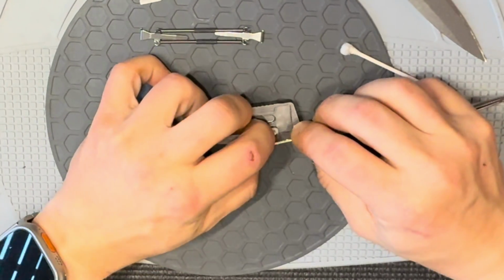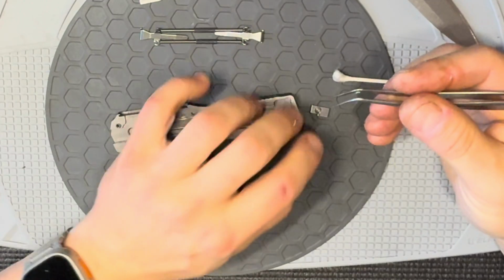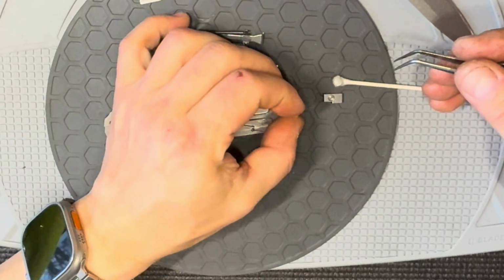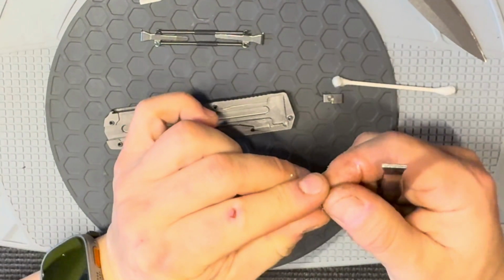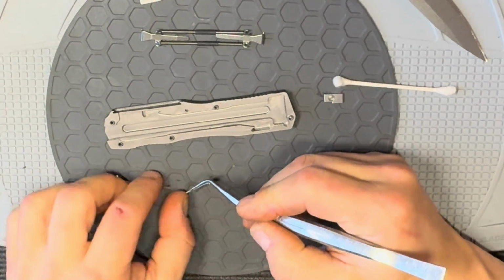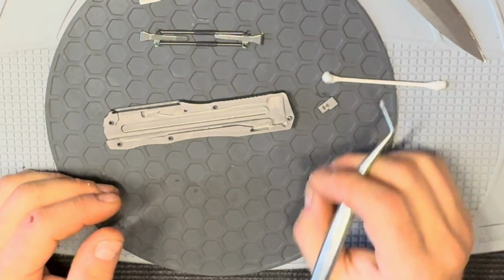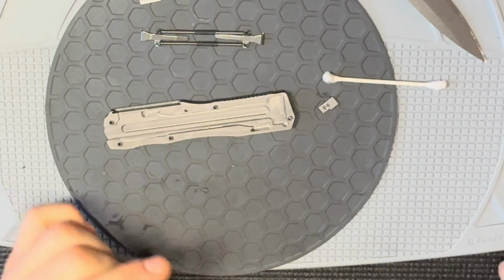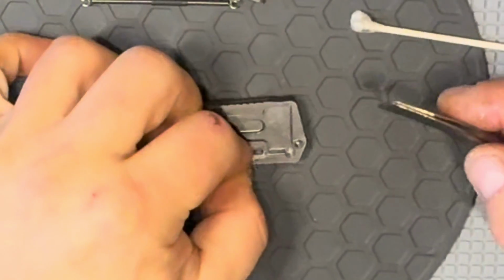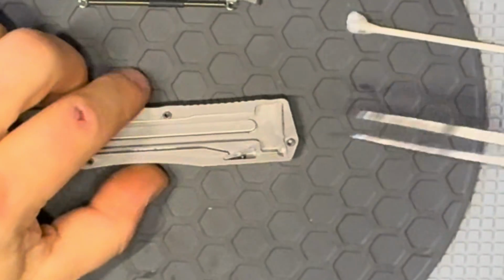My fingertips aren't sensitive enough to pre-compress the spring and then install it all together. So I place it into the slot and then compress the spring with my tweezers. And I am deliberately showing you how much fiddling was required to install this plate. The spring will come off. You absolutely have to keep track of it, because if you lose it, it will be nearly impossible to replace. So place the plate with the spring protruding into the slot and then compress the spring, allowing it to drop in.